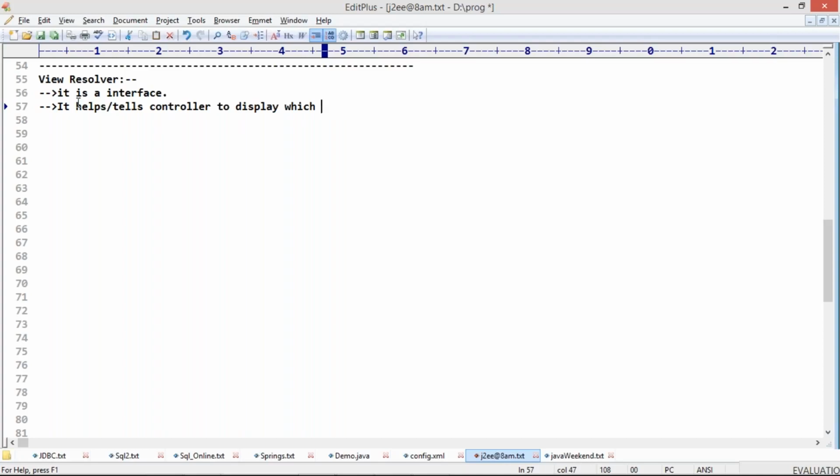So it helps or tells the controller to display which JSP file based on the request made by the client. It is the one who will decide which JSP page, or which view, we have to display.